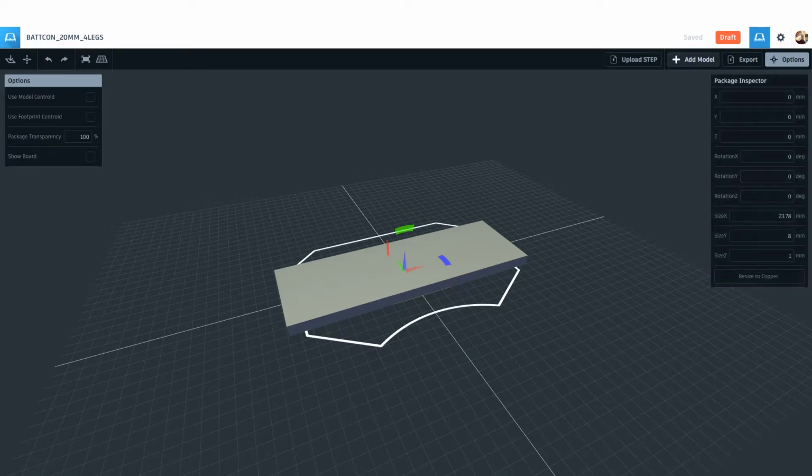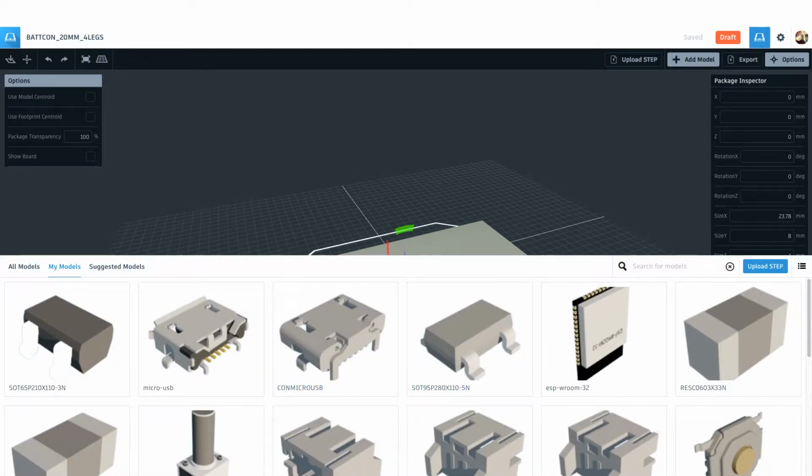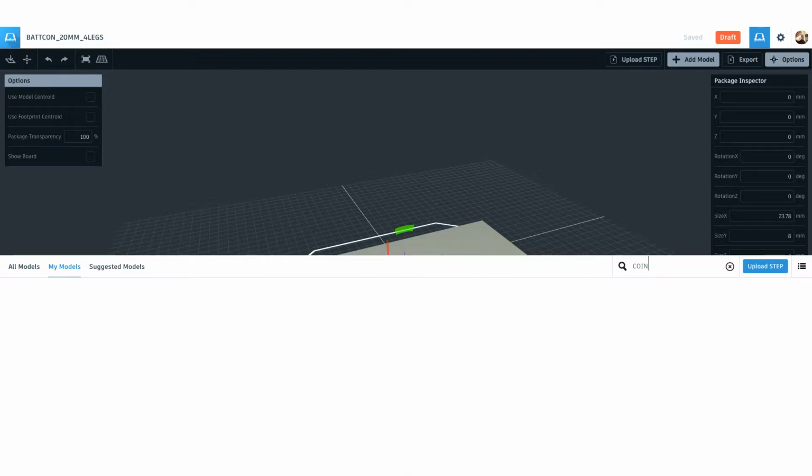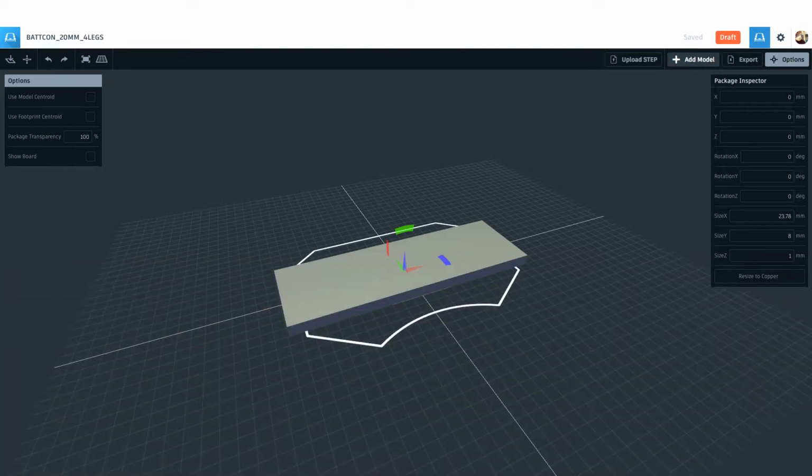What I want to do now, I want to add a model, but let's say that I want to do it from the components which are already existing, right? Coin. I want to write coin. In my models, there's nothing. Suggested models. There's also no loading progress. You have no idea what's going on here. And you've seen it's really slow to load some content resources. If I go to all models, nothing. I have no idea what's going on. So I'm just gonna take this one out.